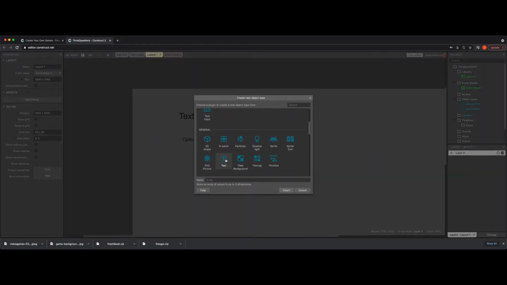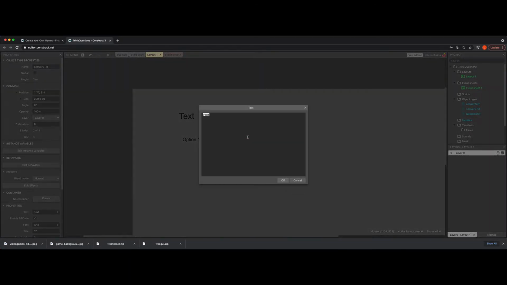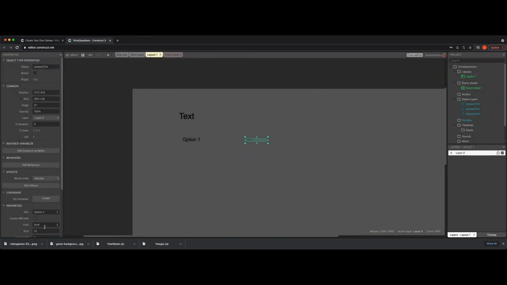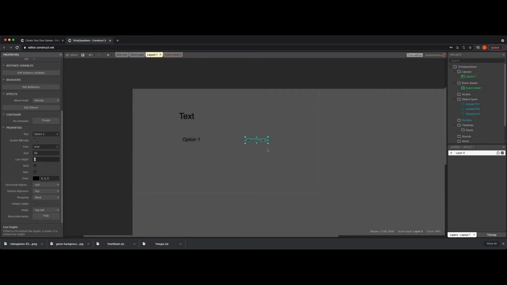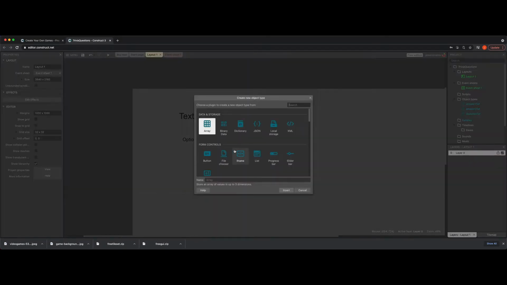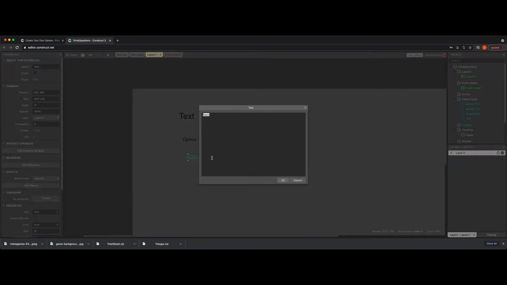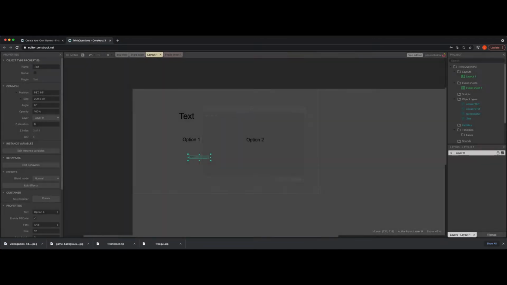Then we're going to do the same thing for here. We're going to call this answer 2 text. And in the text, we're just going to say option 2. And go ahead and do this. All right. And then we're going to do the next 2. Option 3. Oh, I forgot to rename it, so I'm going to name it here. Answer 3 text, lowercase a. So let's fix that. There we go.